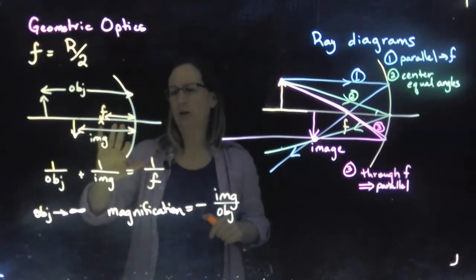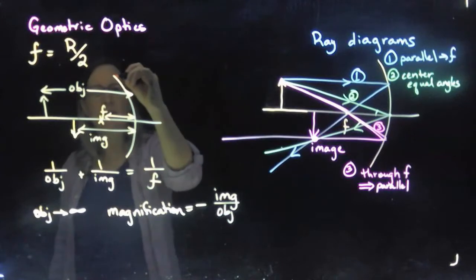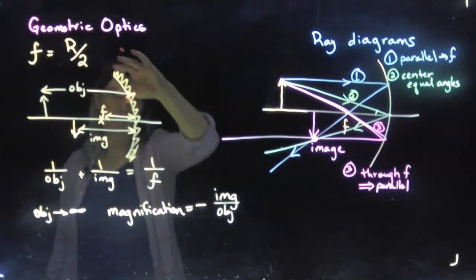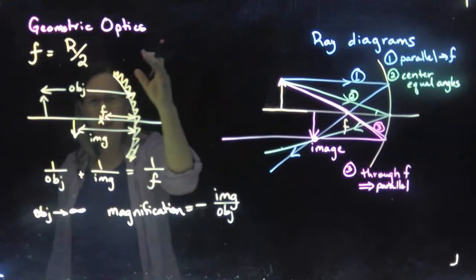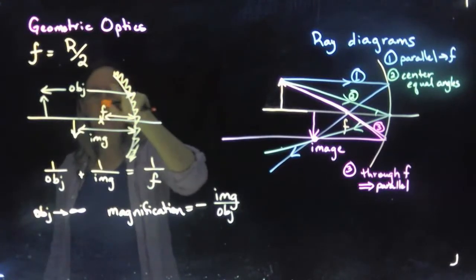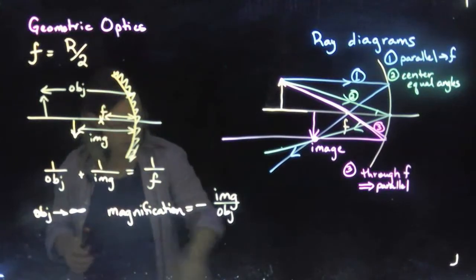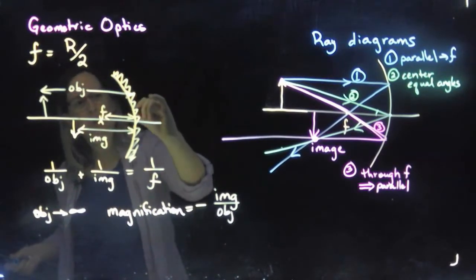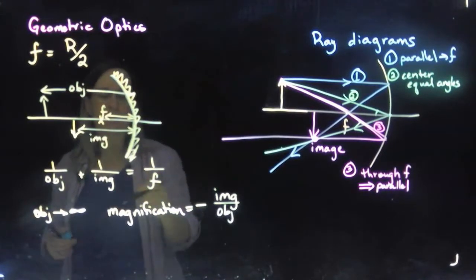This is what I would call a positive mirror. The focal length is on the mirror side, right? This is black over here, or against a wall, or whatever. Light isn't coming from this side, light's coming from this side. This is the shiny side right here. Okay, so I'll make the shiny side, I don't know, a bluish color. There's our shiny side. I don't know that that shows up any better, but that's the shiny side.